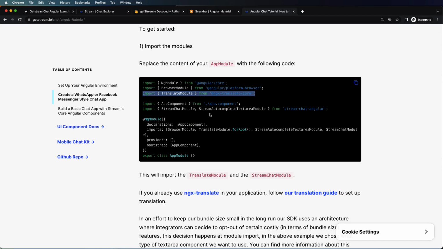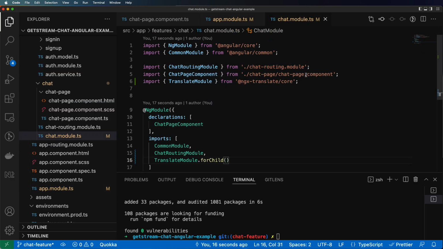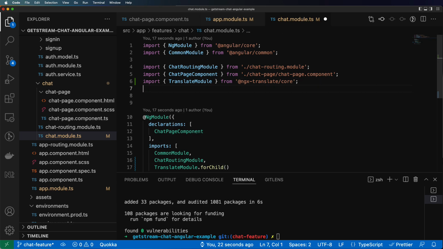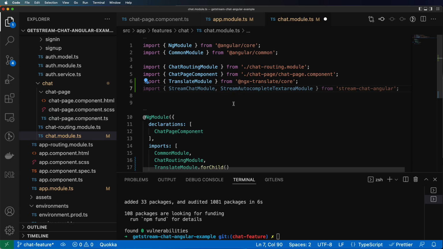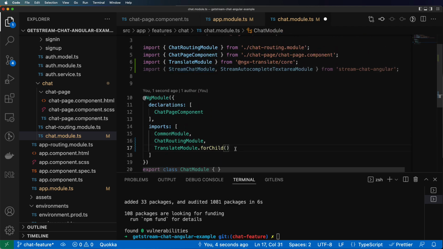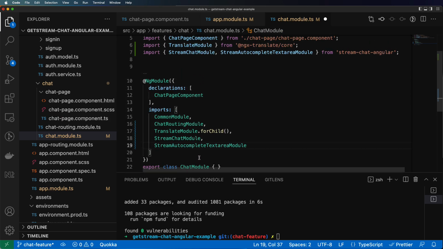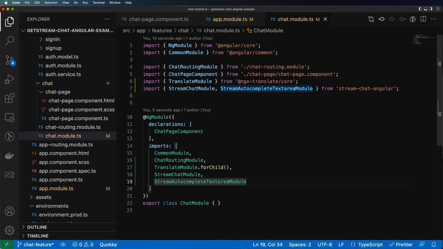Now go back to documentation. I grab this import. I'm going to import it inside my chat module because I'm going to use my chat only within this module. I don't need it in the app module or whatever else. So I just copy those two and import one here and another one right below. Okay, I can save it. And it looks like this is everything we have to import.